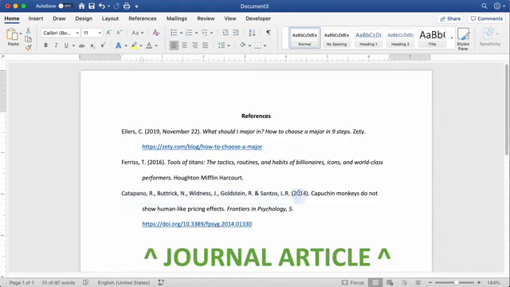After the authors, in parentheses, I have the year of publication, followed by a period, and then I have the title of the paper. It's using sentence casing, and it is not italic. And you can see after the period, I have the name of the publication in italic font, followed by the volume number. Now, this didn't have a version, and it didn't have page numbers for me, so I just stopped it there, and I put a period. And then I've pasted in the DOI address here.